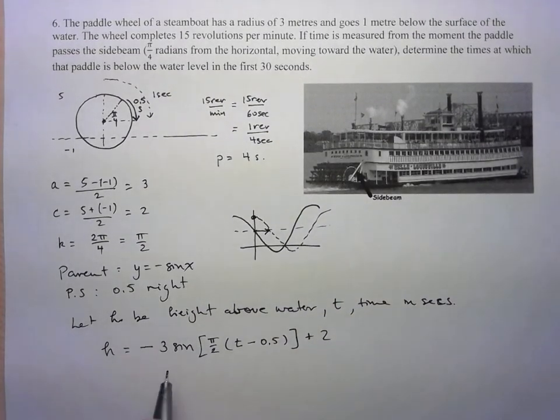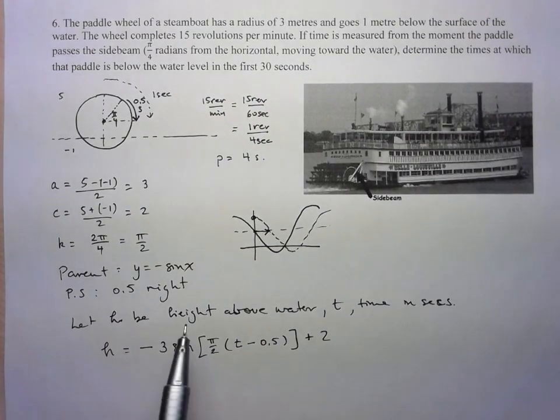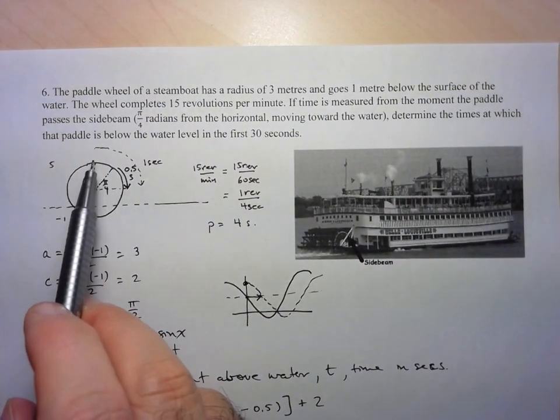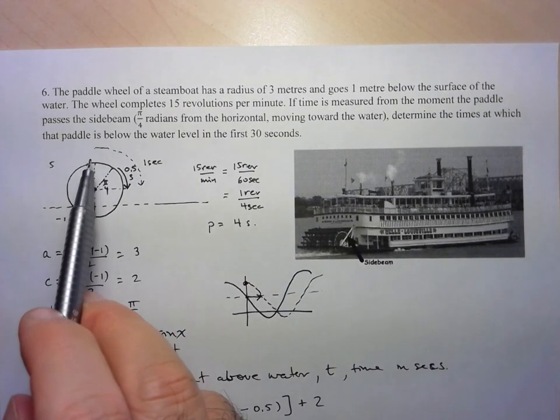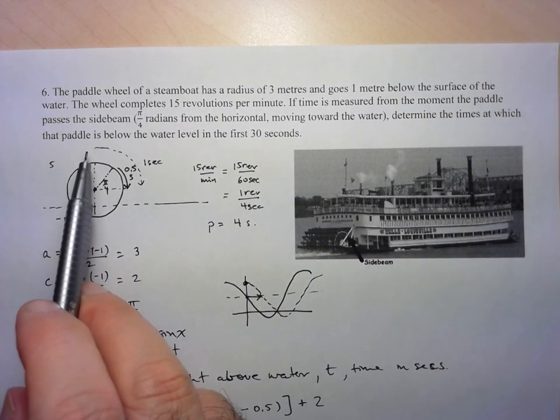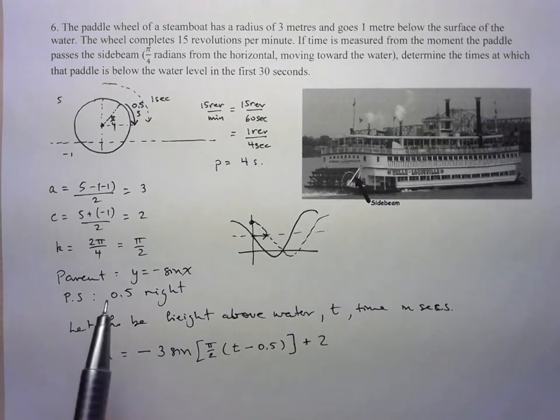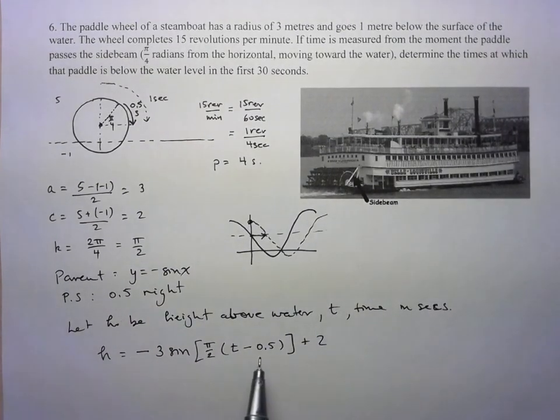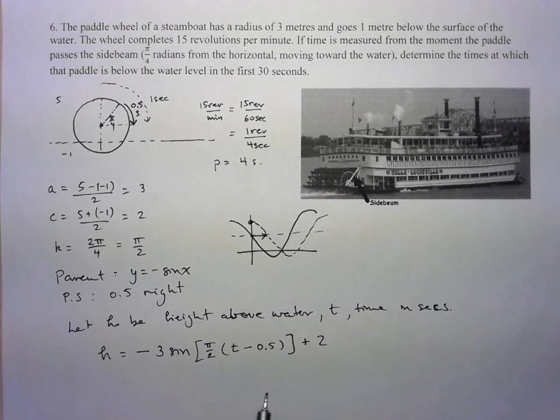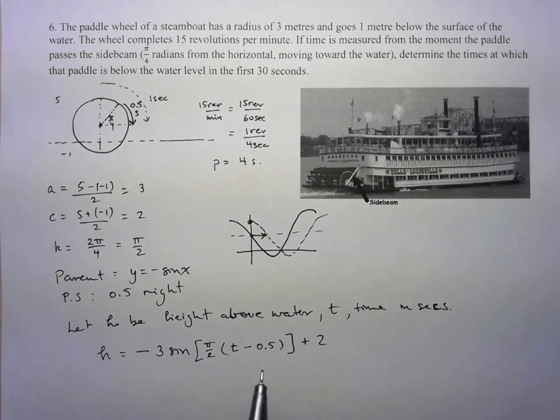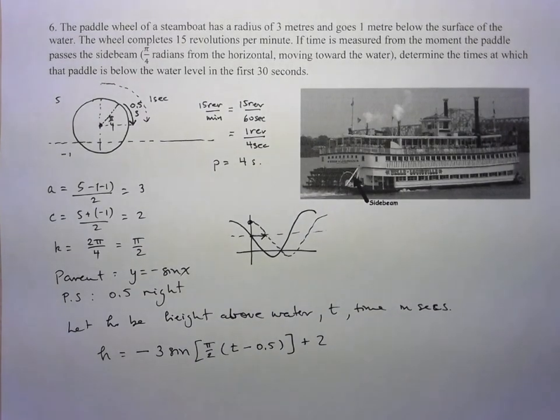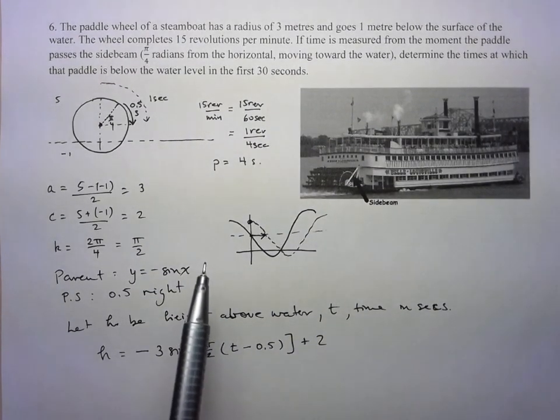So there's my model. So if you were going to use a cosine function, so comparing the start value to the maximum, okay, so you'd have a cosine function, and I suspect that you would be doing your phase shift to the right. So your function would probably be 3 times cos of pi over 2 times (t plus 0.5), plus 2. Okay, but in the end, remember, they represent the exact same function, so they should generate the same answers later on. All right, so let's go on to solving the actual problem.